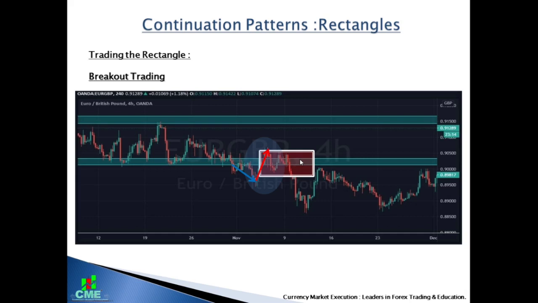It doesn't happen like this all the time. Sometimes it will just go out and you'll have a powerful move like we explained in the previous slide. Sometimes it will give you a false breakout and then it will trade again in a mini range. Then you have to wait and look for the breakout of that range like what we did here, and then you can get most likely your 1-to-1, just above 1-to-1.